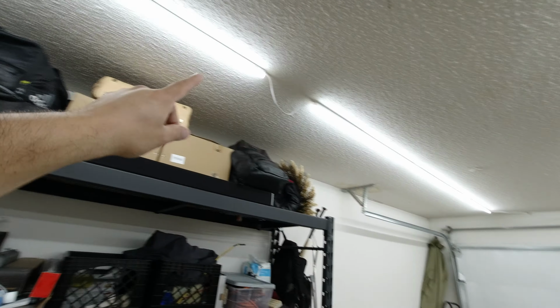You'll see, guys. So I wanna give you guys a quick update of the garage. My battery actually died and the audio was garbage, so I couldn't even use the audio for hanging the lights. So all the lights are hung in the garage. As you can see, it's super duper bright in here. Look at that.